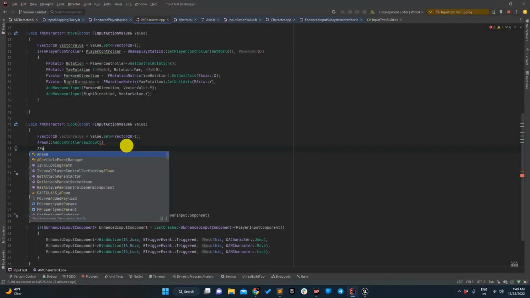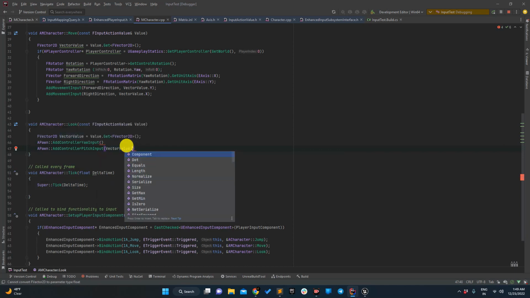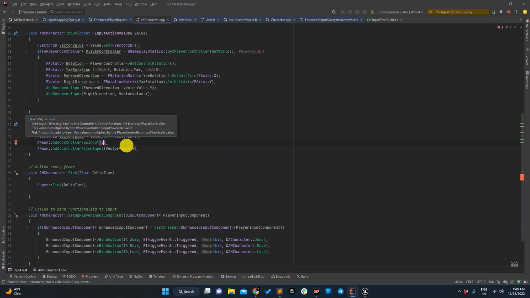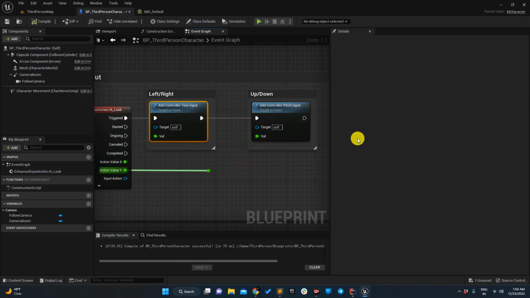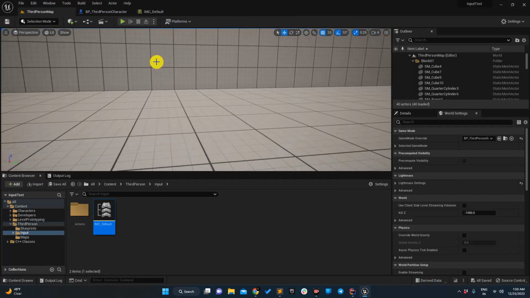So add controller pitch input. Okay, so here it is y, so vector value dot y, vector value dot x. I think this should do the task. Let me delete it and let me compile it.